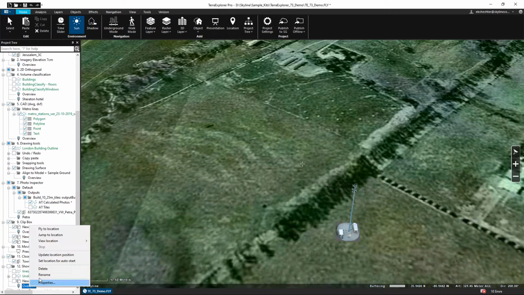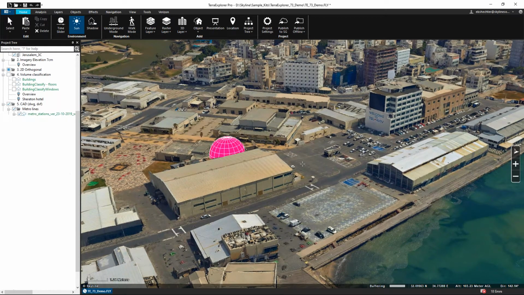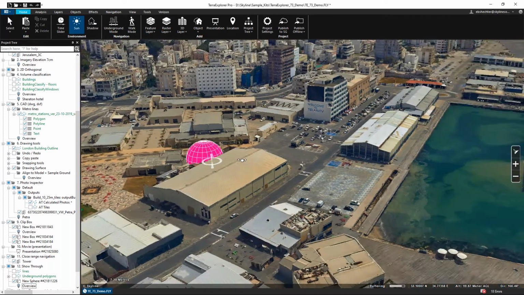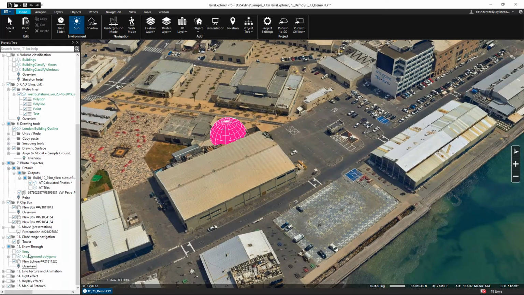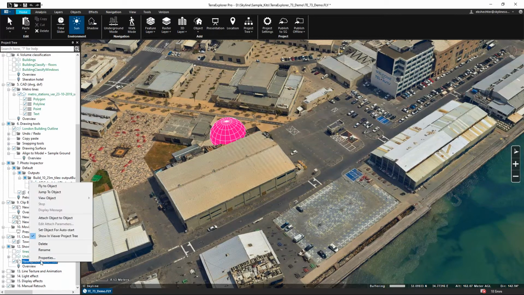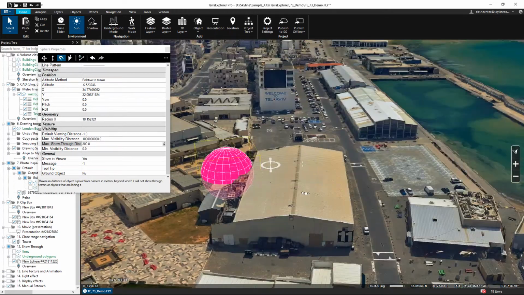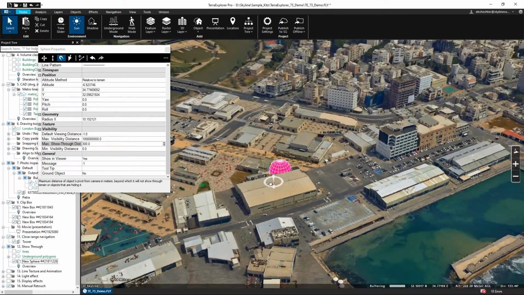For the show through, let's show this. So, here we go. We have a sphere here, and you can see the sphere is visible, like a 3D mesh. It's slightly underground. If we go to the options, so max show through, you see, we could set the distance so that when you're within 300 meters, it'll show through the mesh, even though it's underground or behind the building. When you zoom out beyond 300 meters, it disappears.